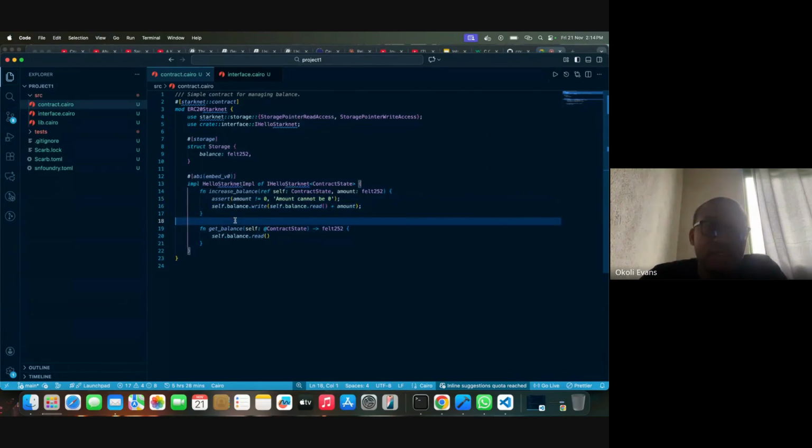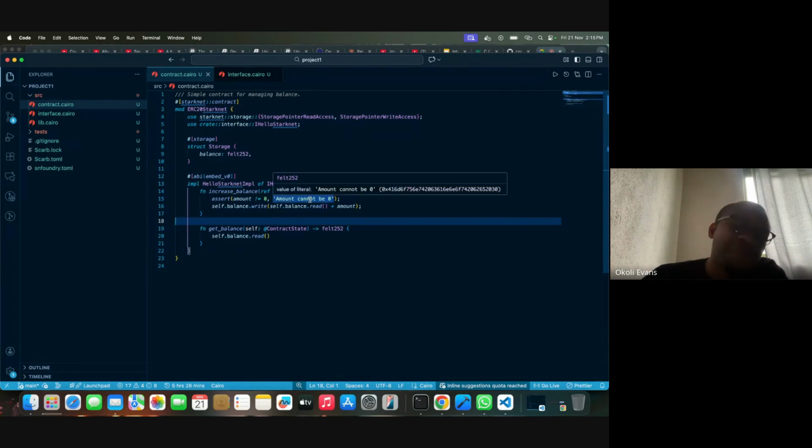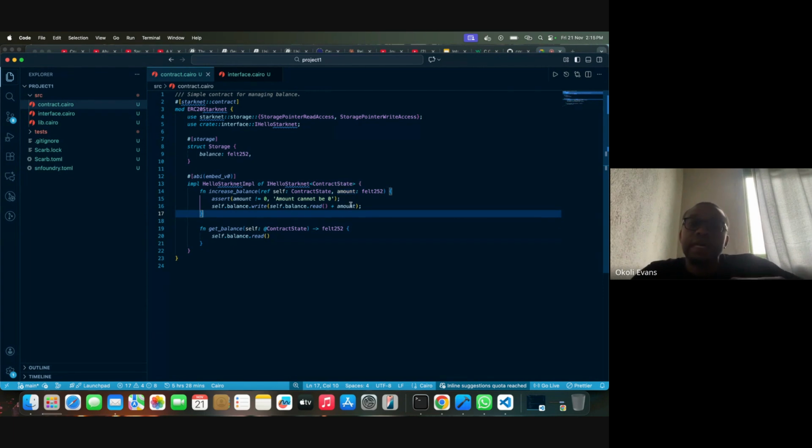Let's explain what is inside the functions. So we have create, increase balance. By default, it is going to accept this. We are referencing the contract state so that, like I mentioned before, you can have access to the storage, your global variables, and also other functions available. That's why you have to reference your contract state. So this is by default. It's not a parameter, or it's a parameter, so to say, but it's doing another function totally.